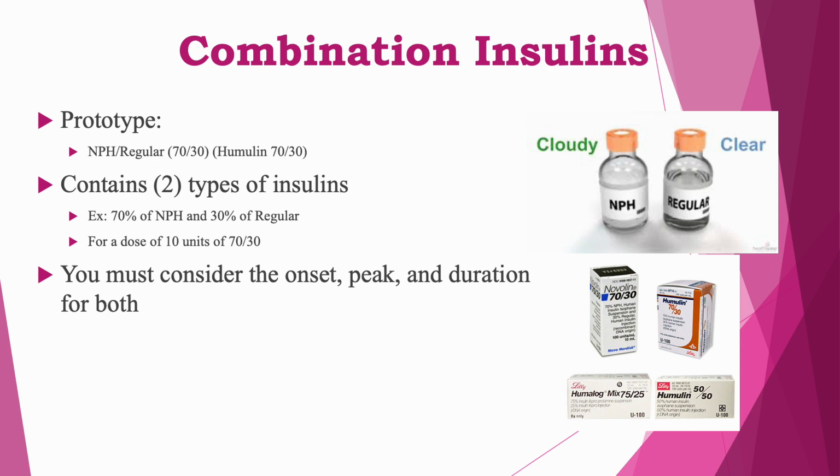And the onset here can be, remember, you have to consider both, because now you have two types of insulins, right? When you're considering your pharmacodynamics. So your onset is 30 to 1 hour because it has regular insulin, and it also has NPH, so you'll have a dual effect of these onsets. You're going to have two peak times now. The patient's going to be at high risk for hypoglycemia because you're taking both of these. So just remember to consider the onset, peak, and duration for both of these different types of insulins.